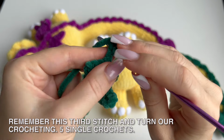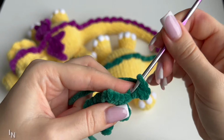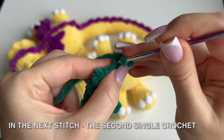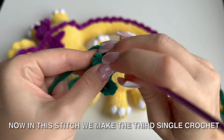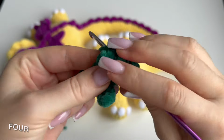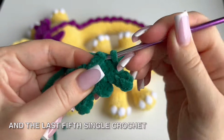5 single crochets. Starting from this stitch we make the first single crochet. In the next stitch the second single crochet. Now in this stitch we make the third single crochet, 4, and the last 5th single crochet.